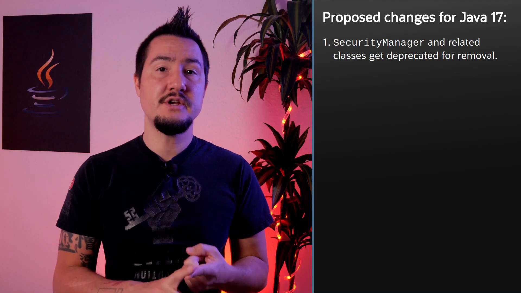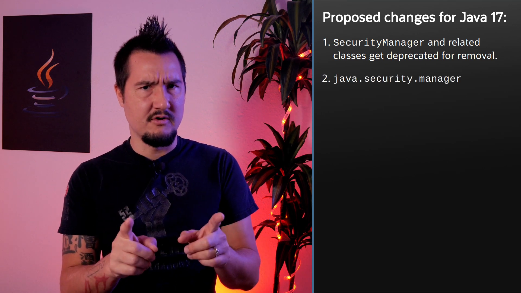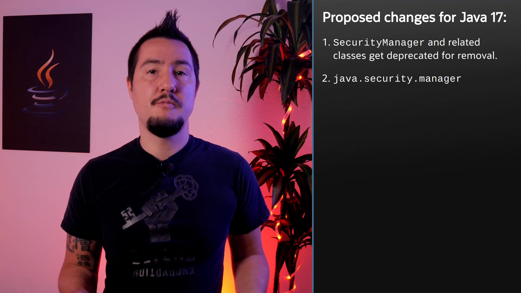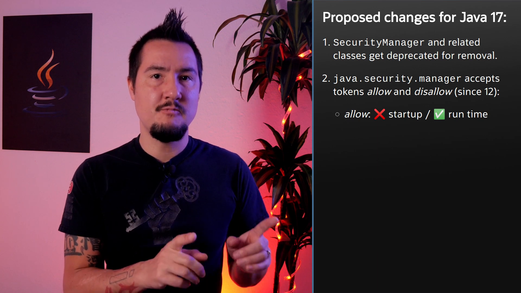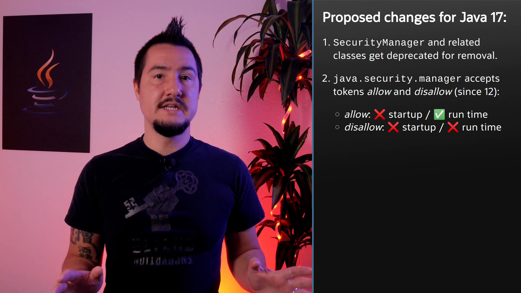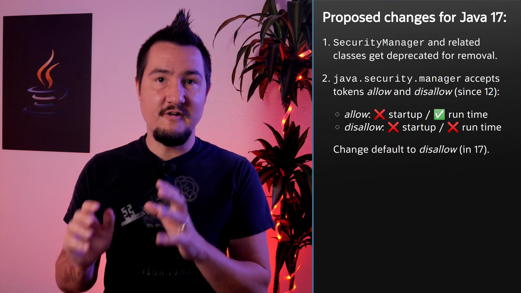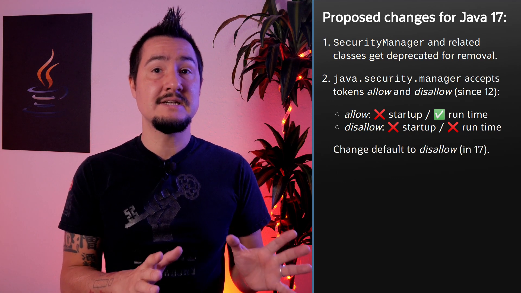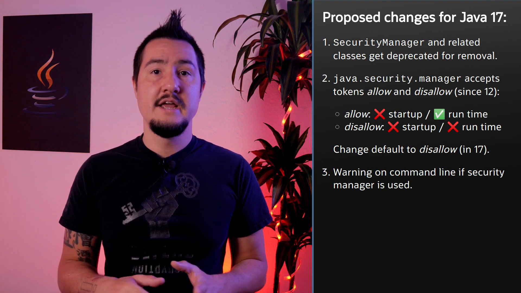Let's start with what behavior is actually proposed to change in Java 17 — three things. First, most security manager related classes and methods are annotated as deprecated for removal. If your projects directly interact with this API, you'll see new warnings during compilation. Then there's the system property java.security.manager. This property has been around since forever, and JDK 12 expanded it by interpreting the values 'allow' and 'disallow' as special tokens. With 'allow', no security manager is enabled at startup but one can be set at runtime with setSecurityManager. With 'disallow', no security manager is enabled at startup and none can be set at runtime. In Java 12 to 16, 'allow' was the default value, and that's exactly what's proposed to change in Java 17 — the default value changes to 'disallow'. So if your app sets the security manager at runtime, you need to set the system property java.security.manager to 'allow'. The third change is that if you use the security manager, you get a warning on the command line that it will be removed in the future.